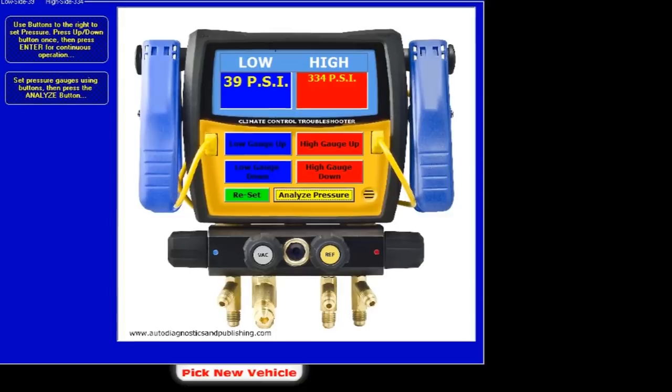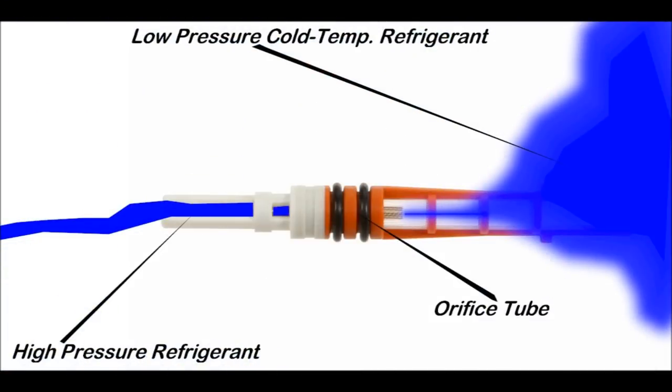The expansion valve, as you can see here, the blue circuit to the left is the high pressure freon coming into the, and we're using an orifice tube for explanation. But it's the same principle. And what it is, it's an obstruction. The orifice tube of the expansion valve is an obstruction in the system. And after, to the right of the photo here, the diagram, we can see how the freon is released into the evaporator.